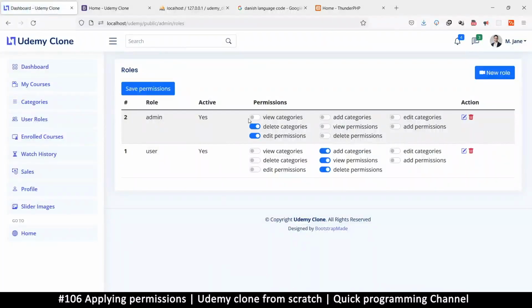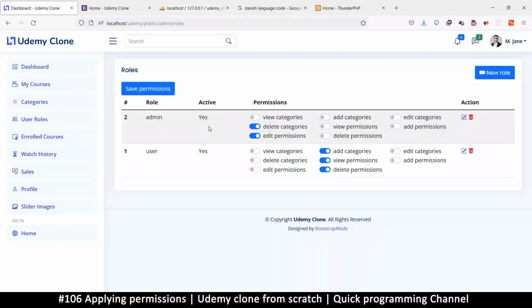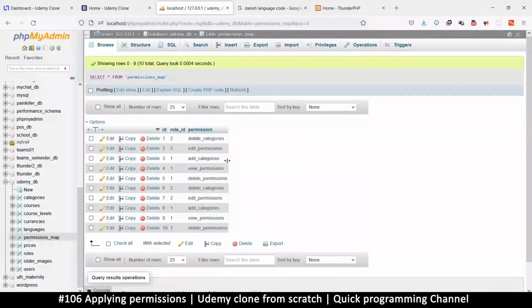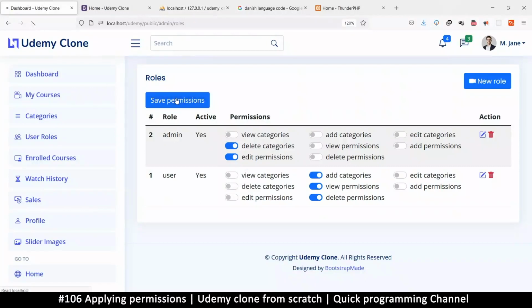And there we go. So now the right ones are selected, which means these are the ones we selected. So as you can see, admin has delete categories, edit categories, which is exactly what we will see in the table. Now, the only problem is if I now try to save this, I'm going to have a problem. So let me show you that. If I save that, let's come back here. Let me refresh. You see that now things have doubled. Instead of just updating what we already have, we're adding new rows every time, which is the same thing if I click again, even though we haven't changed anything.